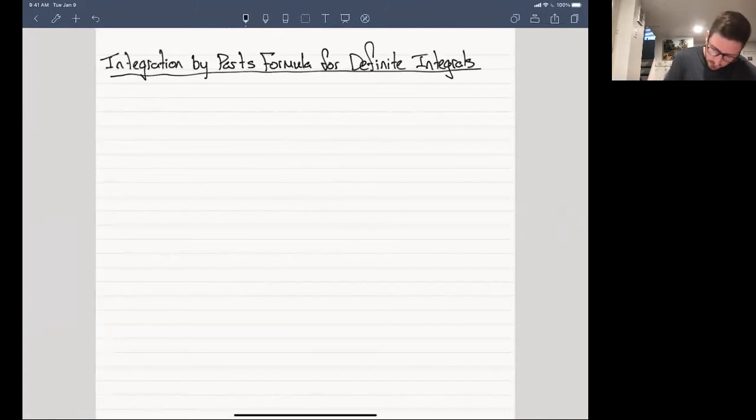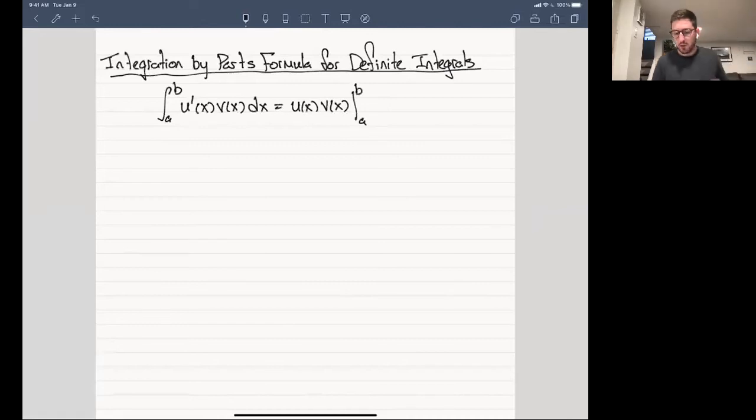So what you get here is, if you want the definite integral of, say, u prime times v, this is u of x times v of x evaluated at the endpoints. We know this notation, we've seen this: that's evaluating at b, subtracted from evaluating at a, minus the integral from a to b, and now you just switch the derivatives around.